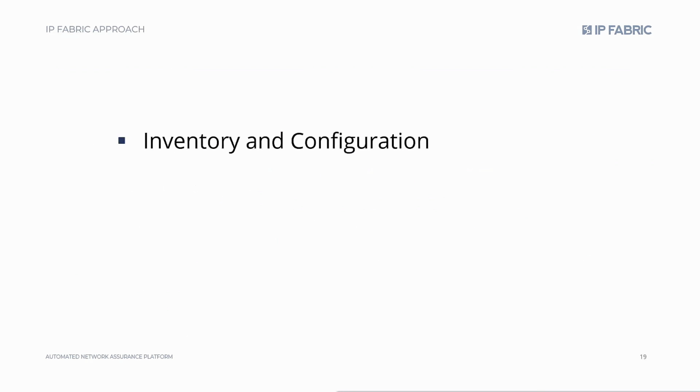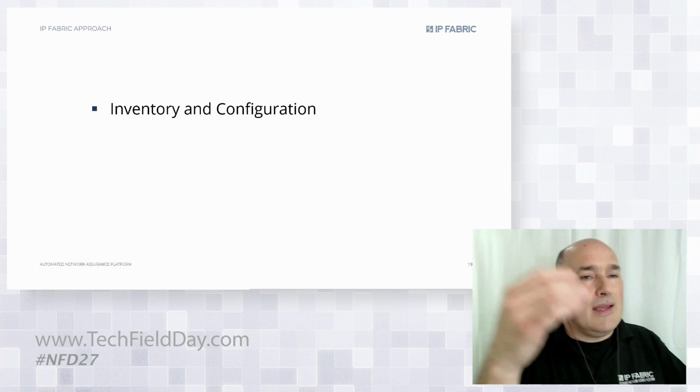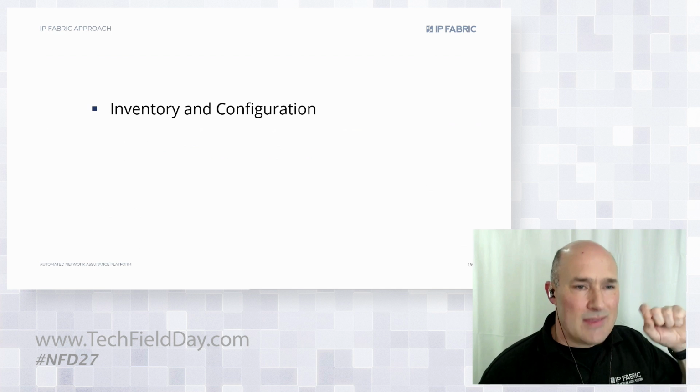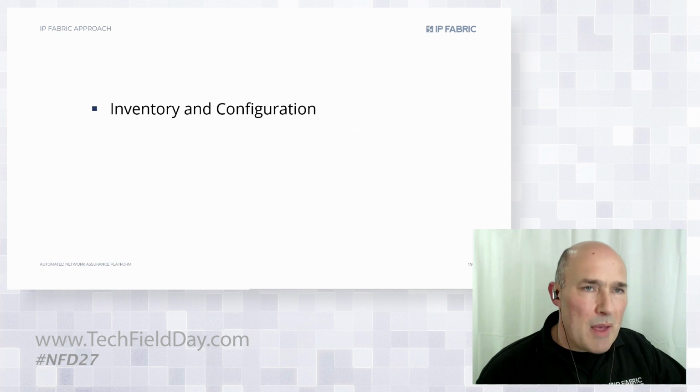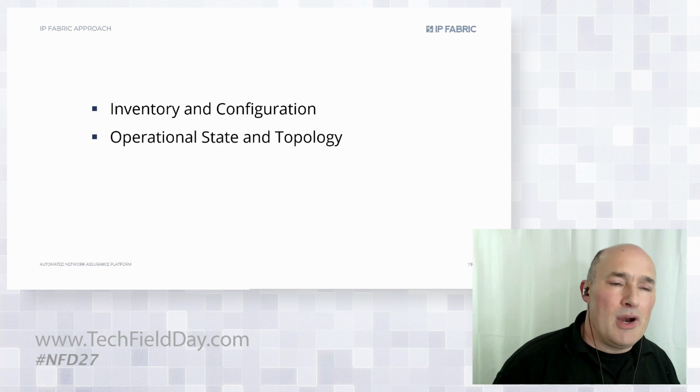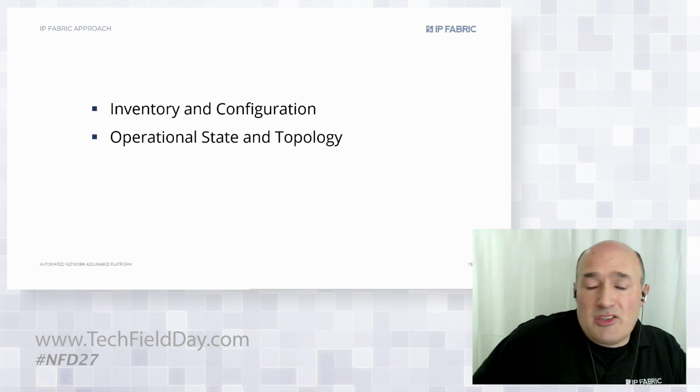So you might want to ask things like, and you'll see these headings will look familiar from the assurance slides. You might want to ask things about the inventory and the config, like, where are my SFPs? Where are my APs connected to my switches? Are my switches configured with the same VLANs on their switch uplinks as the switches they're connected to? These sorts of things. So it's all about being able to ask those kinds of questions, and then we develop those further to be able to look at the operational state and say, well, where do I have spare port capacity?